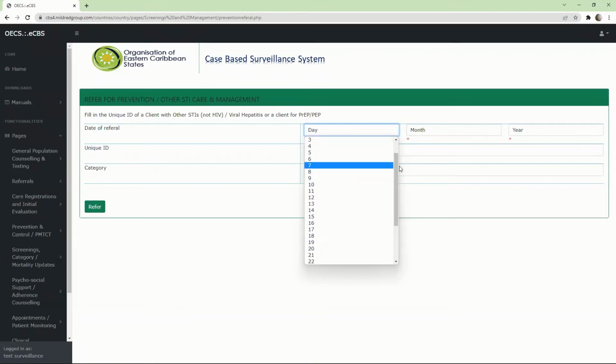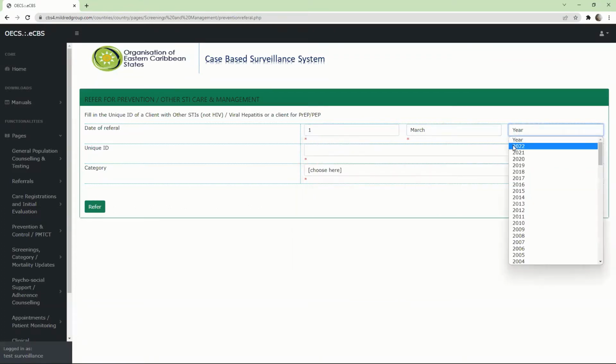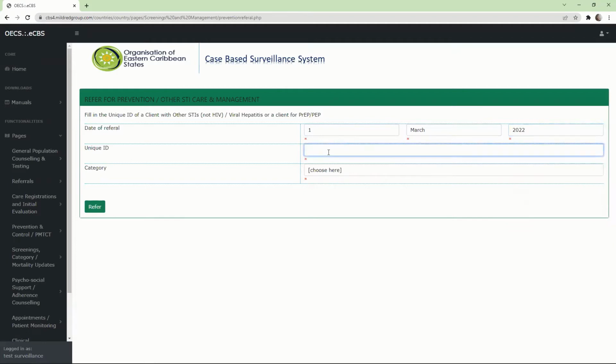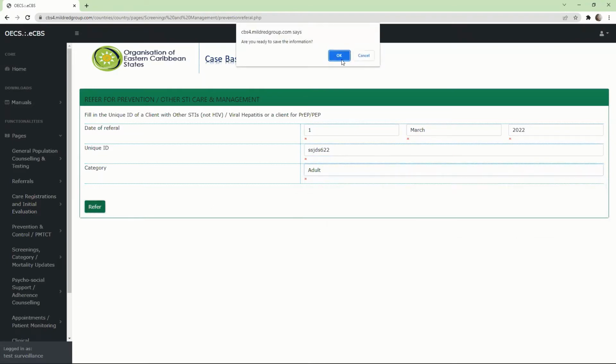There is 1st of March 2022. The unique ID of the client was SSJDS622. The category of the client is adult, and I will refer.